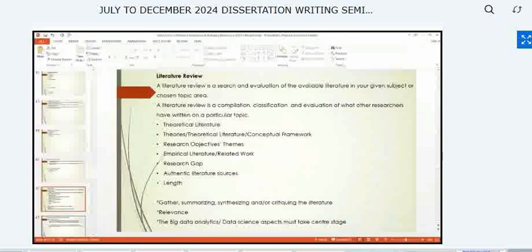Now, we want you to know that we want to see the data science, the big data analytics fabric in your literature review. It must reign supreme in your literature review.